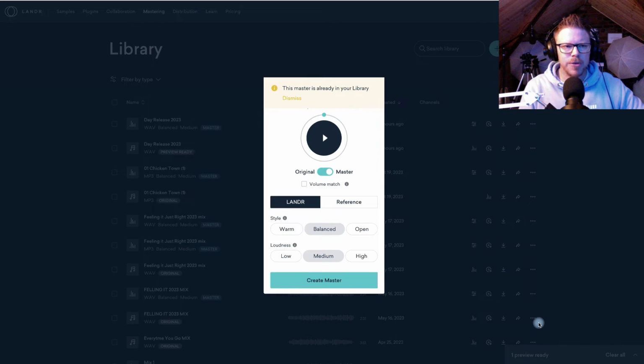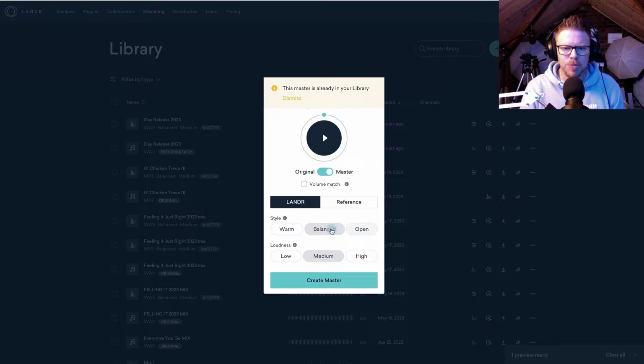So both these options are incredibly easy to use. Let me guide you first off through LANDR online mastering and how it works. First off, you're going to upload your mix to the LANDR online platform. That really only takes maybe a minute or two to do its mastering wizardry, and then you get presented with this window where you can volume match between the original and the master, which is really handy for referencing.